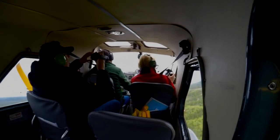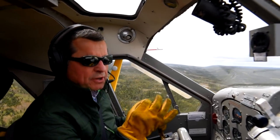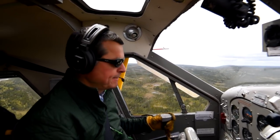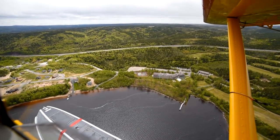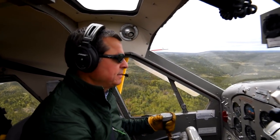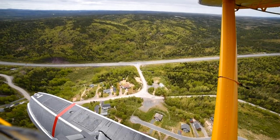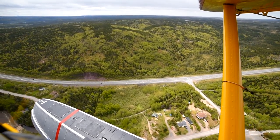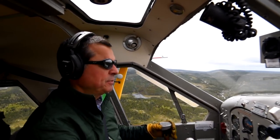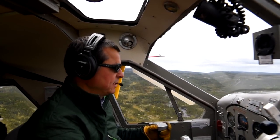This airplane is the sister airplane of the Beaver that's actually on the 25-cent coin. This is ODP; ODA is on the 25-cent coin. So this is the sister airplane of the Beaver on the 25-cent coin that was minted a couple of decades ago. I bought it in 2000 from a company in Parry Sound, and I am one of the longest owners of the aircraft. In its 67 years, it was initially bought by the Department of Forestry and the Ontario government, and it flew missions all around the Ontario region with the Department of Forestry.